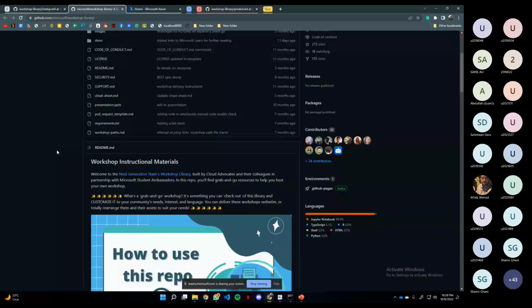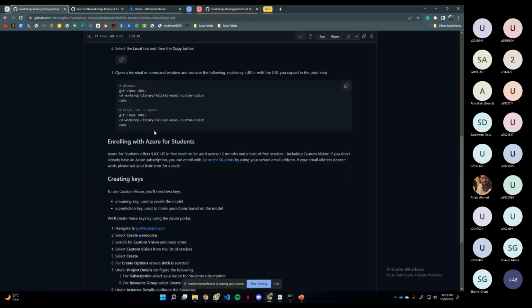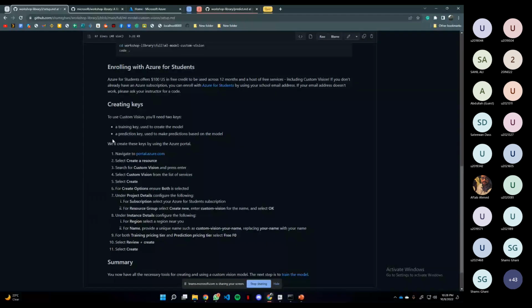So now that we've cloned the repository, हम Azure for Students के लिए enroll आप कर लो. मैंने since enroll किया हुआ है तो I will go forward. But ये यहाँ पे जो link है इससे आप enroll कर सकते हो. तो सबसे पहले we're going to need two keys. We're going to need a training key and a prediction key.